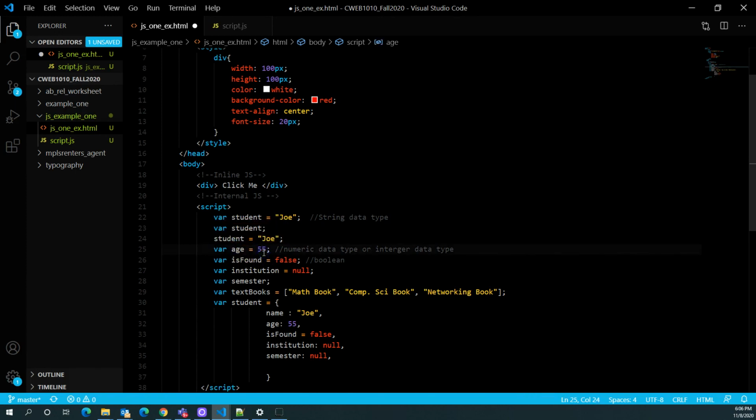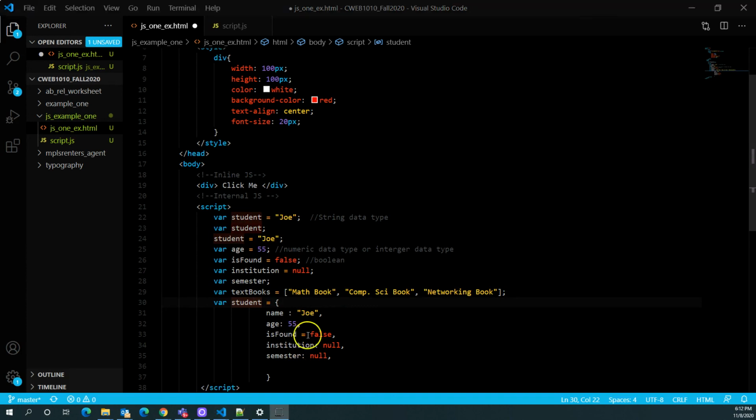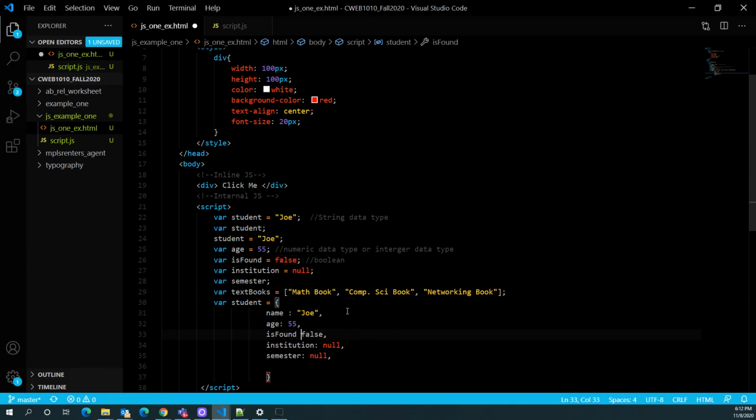And then line 25 is a numeric data type. Line 26 is Boolean. 27 is null. 28 is undefined. 29 is an array. 30 is an object. And objects have the ability to carry multiple pieces of data that represents a person, place, or thing, or sometimes an idea. And one small correction here is that I see that on line 33, I forgot to do a colon, and that's one small error there, so that's fixed.